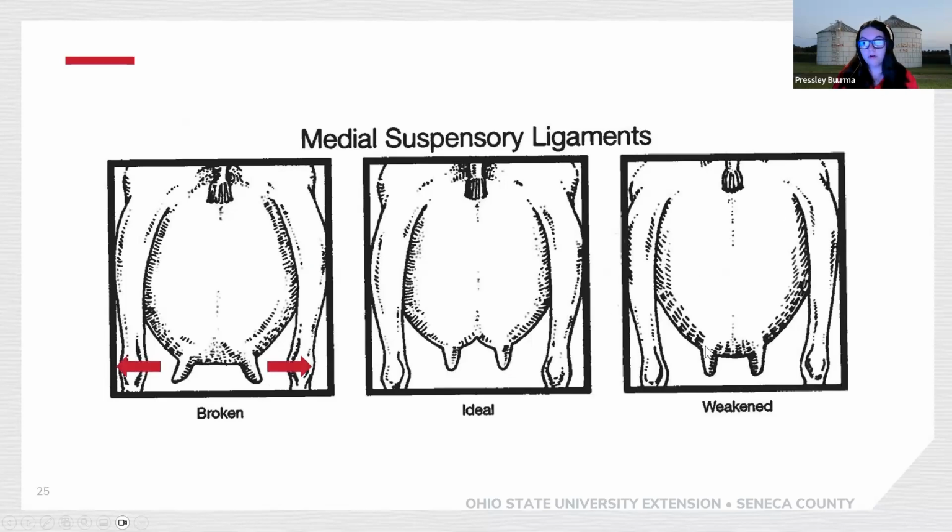When we look at the weakened one over here, you can see that the teats kind of come down, and if they would keep coming, it's almost like they would come together and touch down here. There's not much space between them, and you're not getting a good butterfly shape here in the middle. When we look at the ideal udder, it's going to have this nice round section and another round section. You can clearly see one and two sections, one for each teat. And it's going to give this nice butterfly shape through the udder. The teats are facing downward and the orifices are facing downward. They're in good cylindrical placement. And if we look at the hocks, both the broken and the weakened are going to fall below, whereas the ideal is high and above.